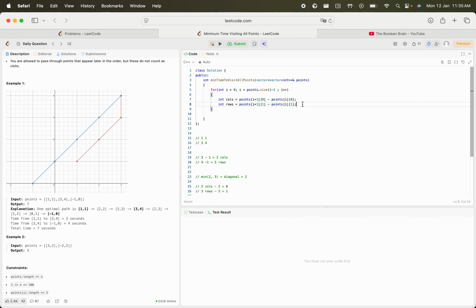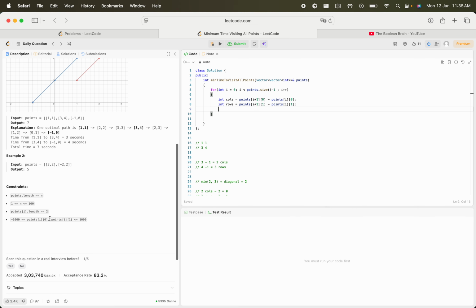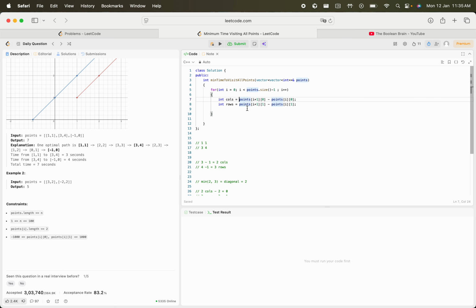I have these columns and rows, but this can also be negative, so I simply need to take the absolute value.